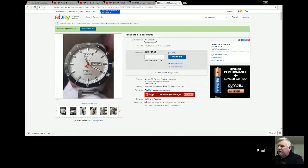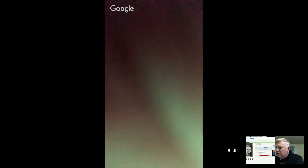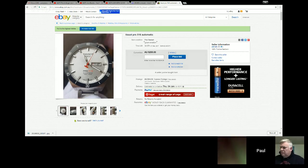So why don't you like the Blancpain then, Archie? The Blancpain, I can't see it. I do like your Blancpain. It's a cool watch. Yeah, but there are different variations of that watch though. I know, but just hang on one tick. Clive, with that Tissot there, it's the same seller. The Tissot is like a much cheaper version of this Breitling, don't you think, Clive? I think so, yes.